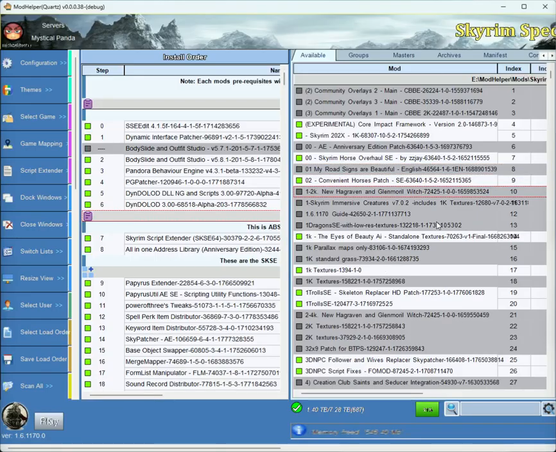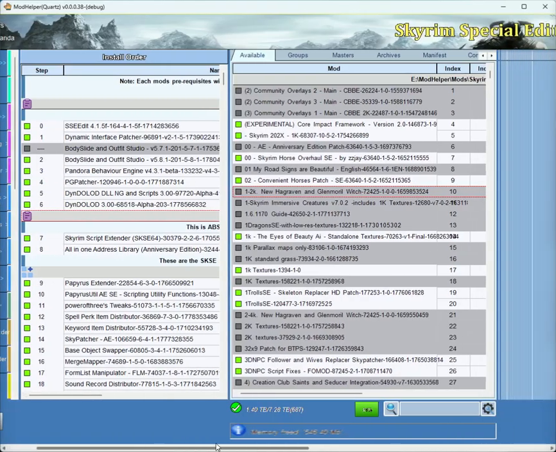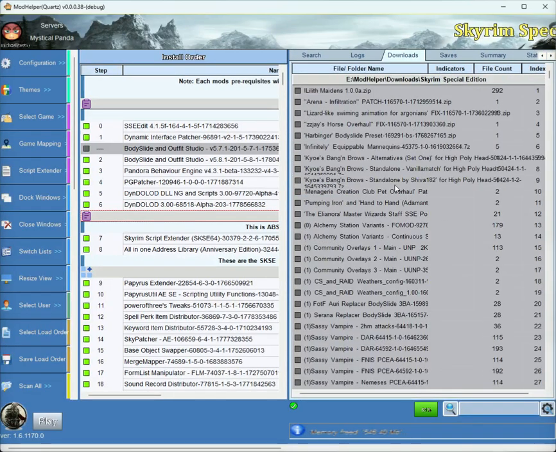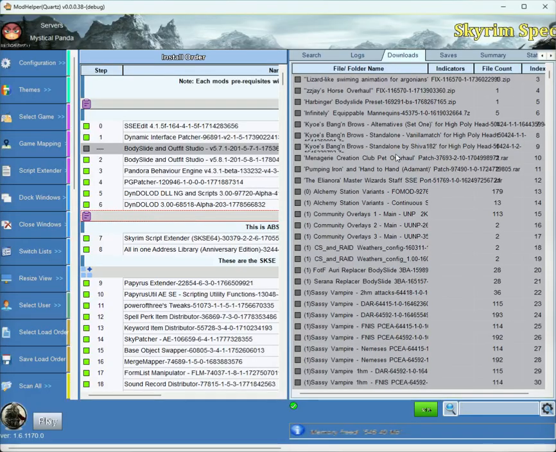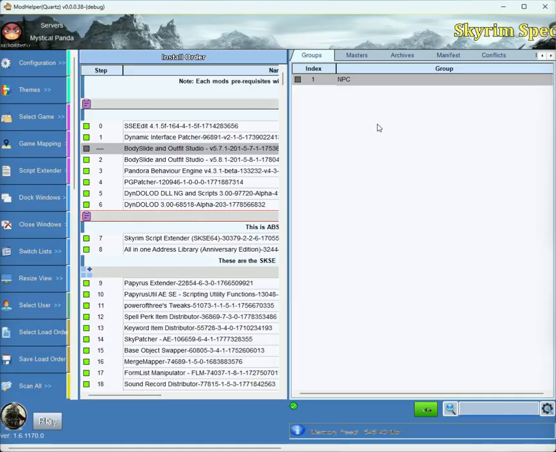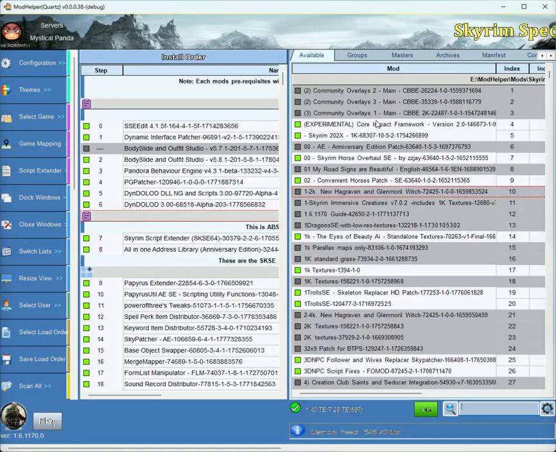And also, if you go over to here and you split this list out, it was something I added a while back, and the reason I added it is because of the way this is laid out. For example, if I'm looking at availables and I go over here to downloads, look at the downloads list, and I'll fix this, you can't really see the availables anymore. So you can't really go over here and select available. So what I wanted, not that one, that one. And I do have it set up for keyboard shortcuts, but you can change that.